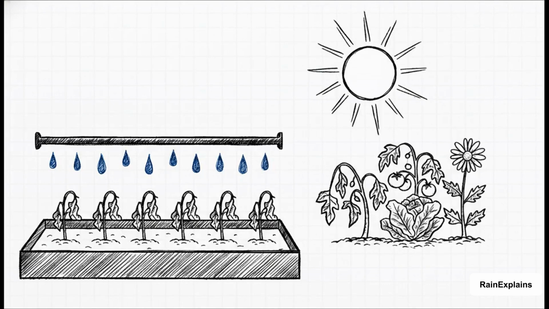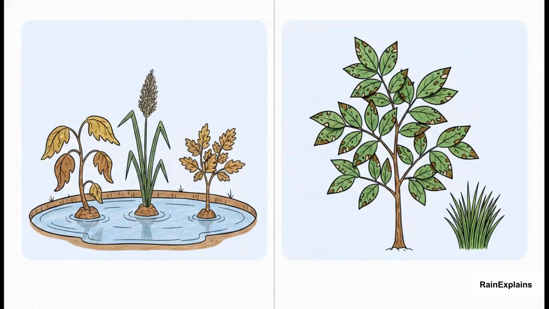Plus, if you see the exact same symptoms affecting completely different plant families at the exact same time, say your lettuce, your tomatoes, and your flowers are all wilting simultaneously, you are almost certainly dealing with an environmental problem, not some contagious biological disease. By comparing these distribution patterns, we can basically rule out infectious diseases in a snap. For instance, if the damage is uniform, sudden, and affects all the plants in a low-lying wet area, boom, environmental drainage issue. Biological infections, on the other hand, are sneaky and progressive. They start at an initial point and spread outwards in a scattered pattern. And they're usually highly host-specific.